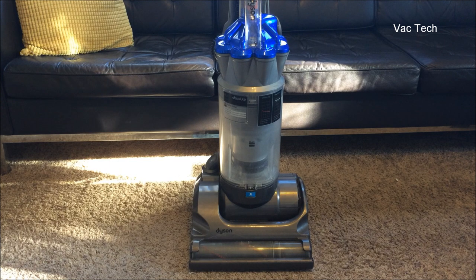I recently gave this machine a full tune-up and thought I'd go over why this is still my favorite Dyson upright even after owning it for 10 years and owning many models since. This was their first machine designed specifically for American homes and for cleaning thick wall-to-wall carpeting, which was really popular at the time. There was a trend where a type of carpet called Frieze was getting really popular in the US.